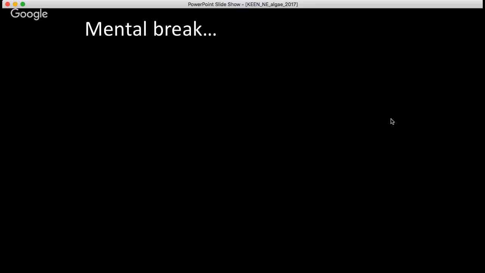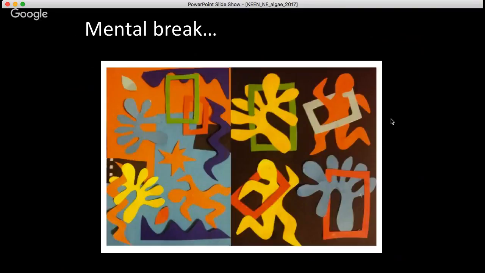So back to the Matisse exhibit that I was talking about. I found this the other day, which I feel like is a great example of what Keen is. On the right, we have the people who are doing the quads, and they're having a great time. And on the left here, we have the poor schmucks doing the UPC, which is sometimes fun. Sometimes. So this is actually a piece that was inspired by Matisse. It's not an actual Matisse, but he went on this phase of doing these cutouts, like I mentioned, and so this was a take your kids to see the Matisse exhibit and then cut out shapes and have them play with shapes. But I feel like it explains Keen pretty well also.